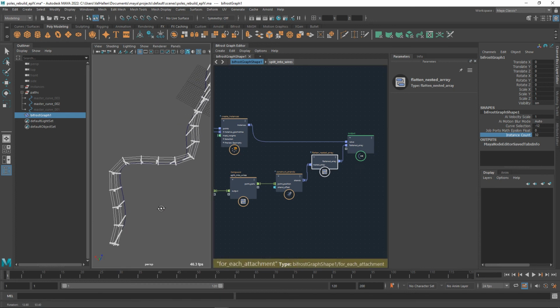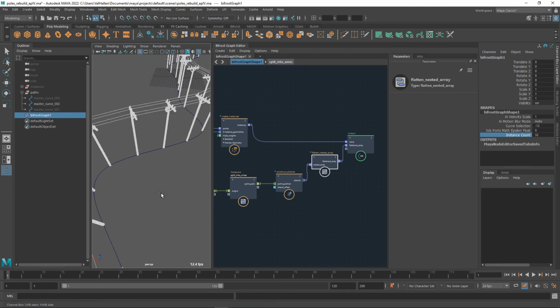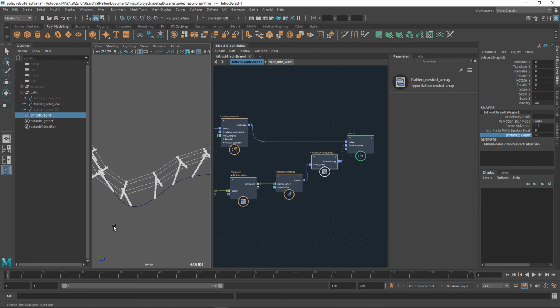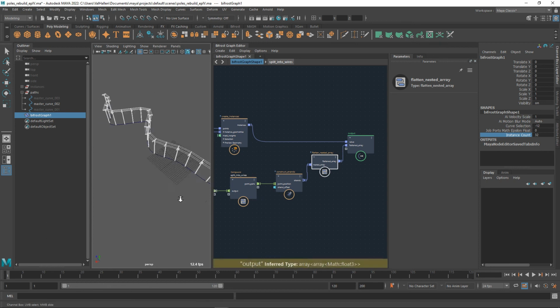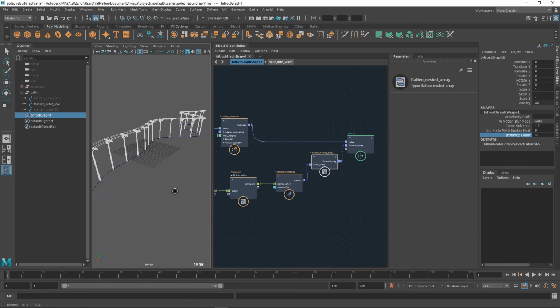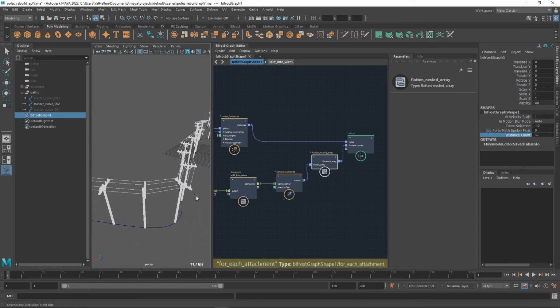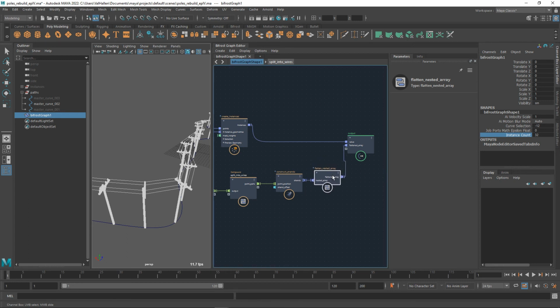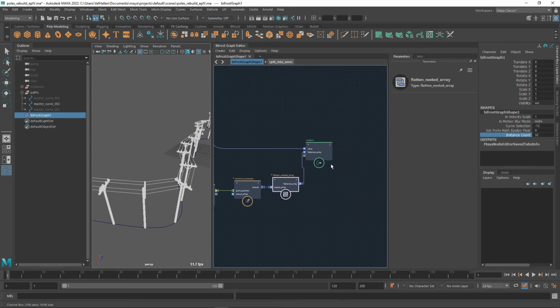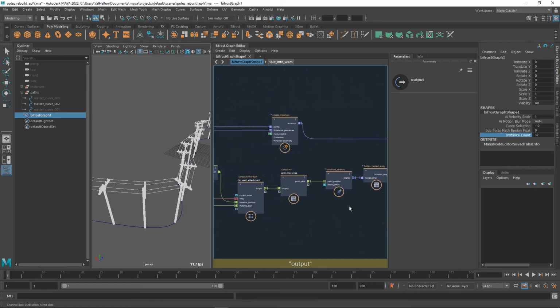And there we are, we have power lines that are rotated by the attachment points. So this is, you know, I'm setting up the basic stuff first before we go ahead and work on the sag. That'll be in a different episode, and getting the interface all sorted out will be its own episode as well.